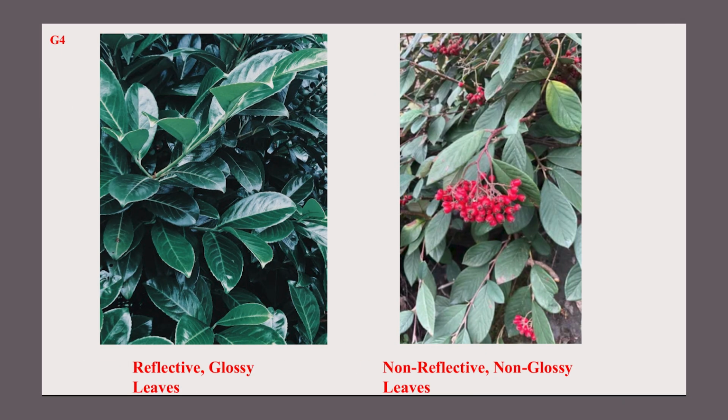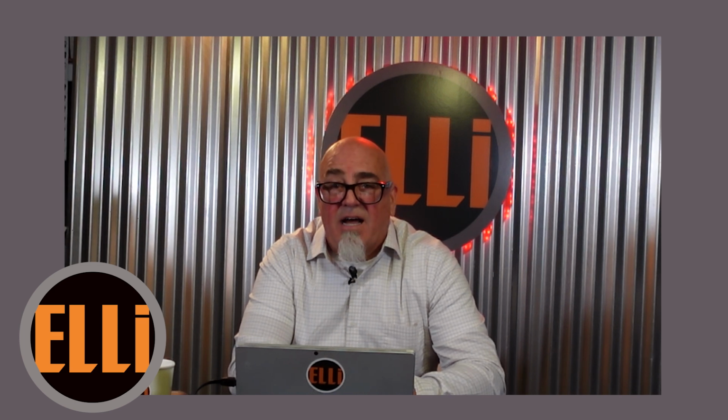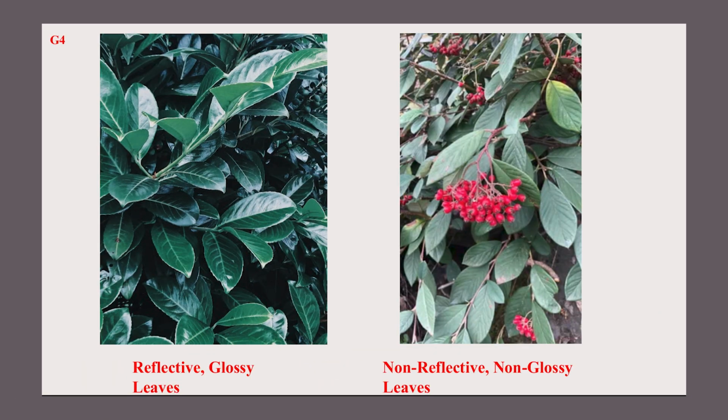First one on this new graphic is showing the difference between leaf types where it's reflective versus non-reflective. So reflective typically will have more gloss or glossy appearance to the leaves, and that will help to reflect light better, obviously. And then there's non-reflective. On the right there, you can see the difference. It looks more dull, more diffused, and it's non-glossy.